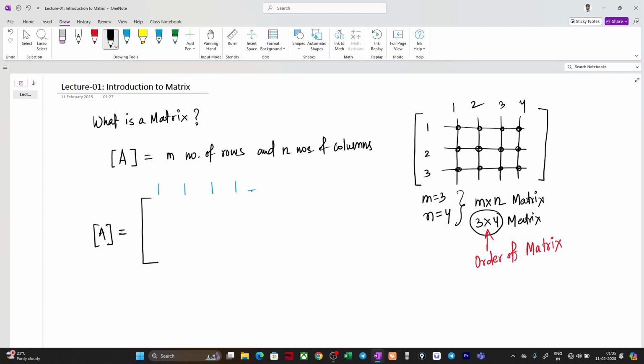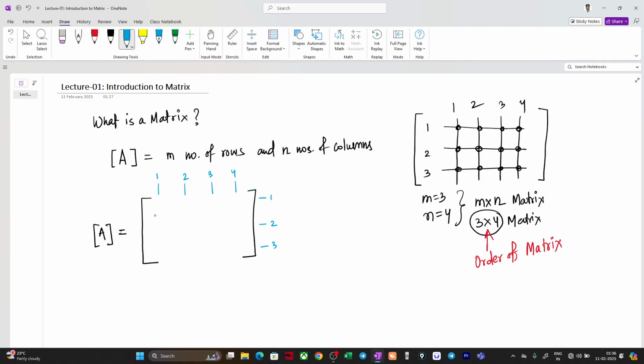Let me draw it here again to simplify things. It is very easy; we have studied it from the very initial stages of our schooling, right? So it is 1, 2, 3, 4 columns and 1, 2, and 3 rows, correct? 3 rows, 4 columns.